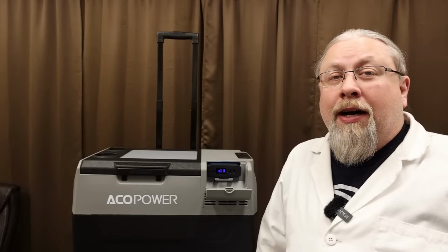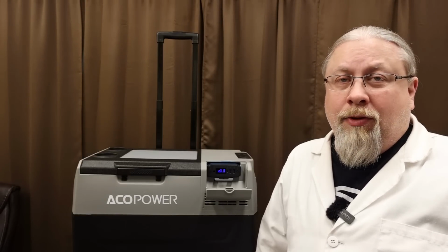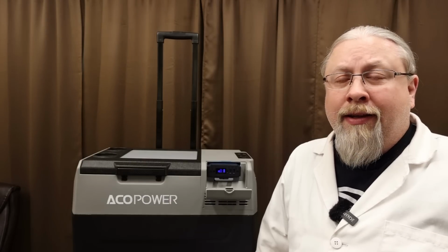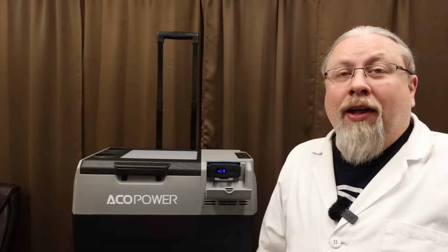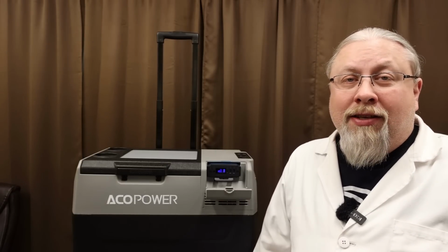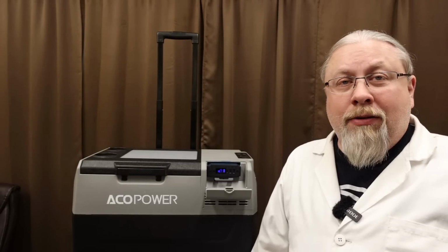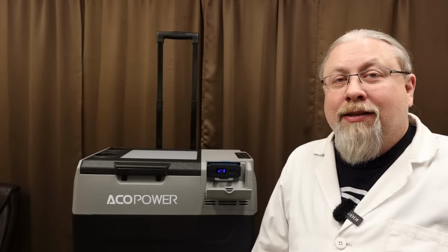Now, I've tested a lot of fridges, but none of them have ever come close to using only 100 watt hours in a 24-hour period. I have to think it's because I put all that water in here, let it all get cold, and then it was like 60 degrees in this room last night, so it's actually just sipping power. 100 watt hours for a day is almost impossible, but that's the result we got.